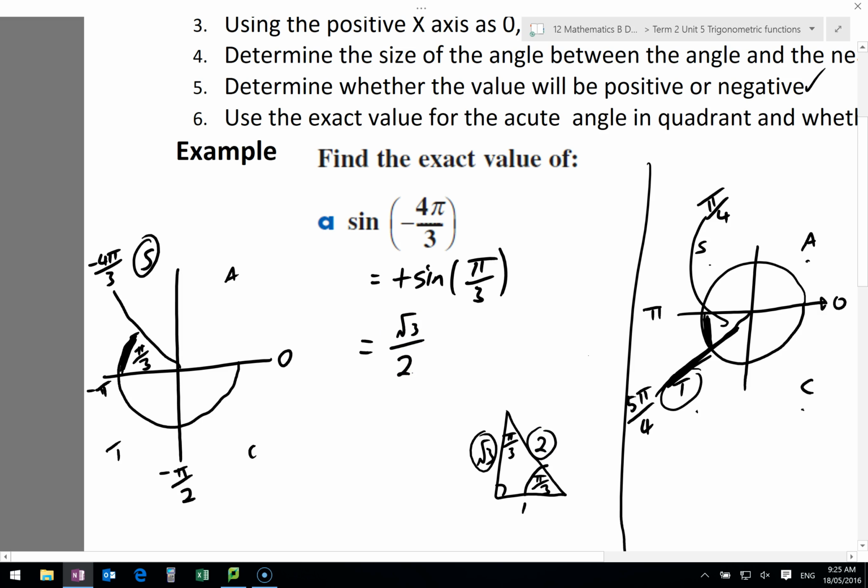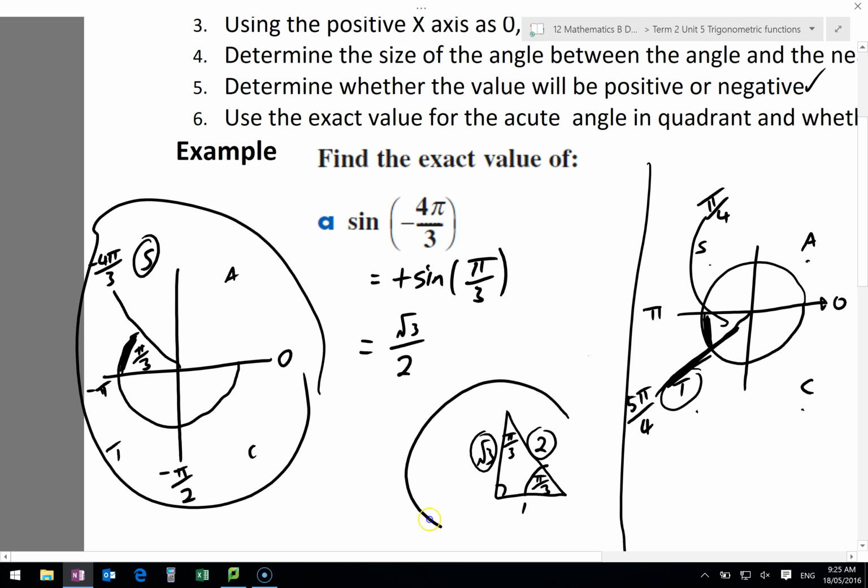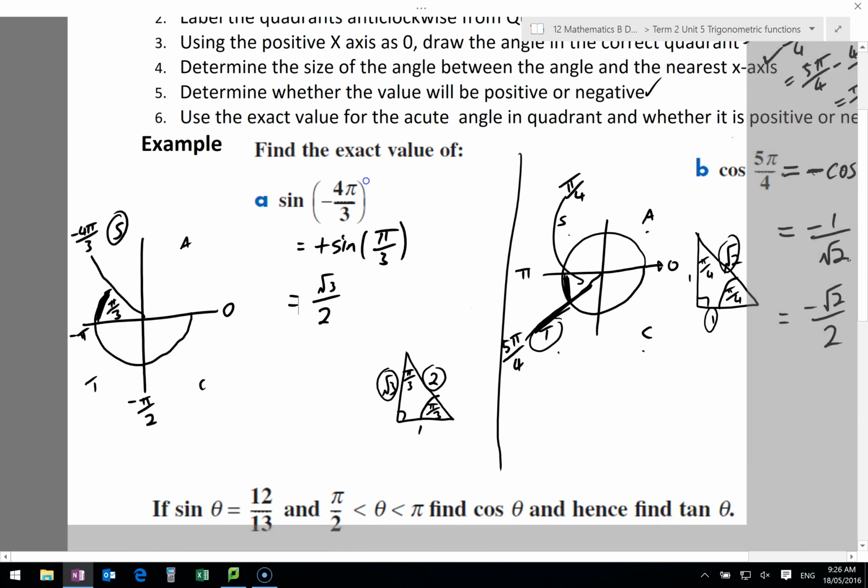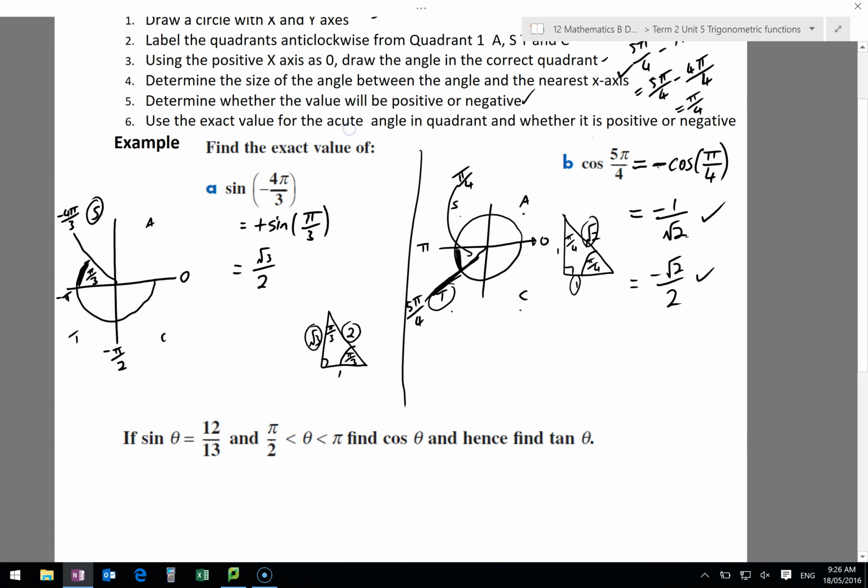And that's the sort of working out that we'd expect. Some sort of diagram drawn, the exact value triangle drawn, and some sort of process down here. Maybe you're taught something slightly different, as long as you can see some clear process going on. If you don't have that process, you're going to be in trouble when it comes to solving trig equations, because you'll have no idea what's going on.